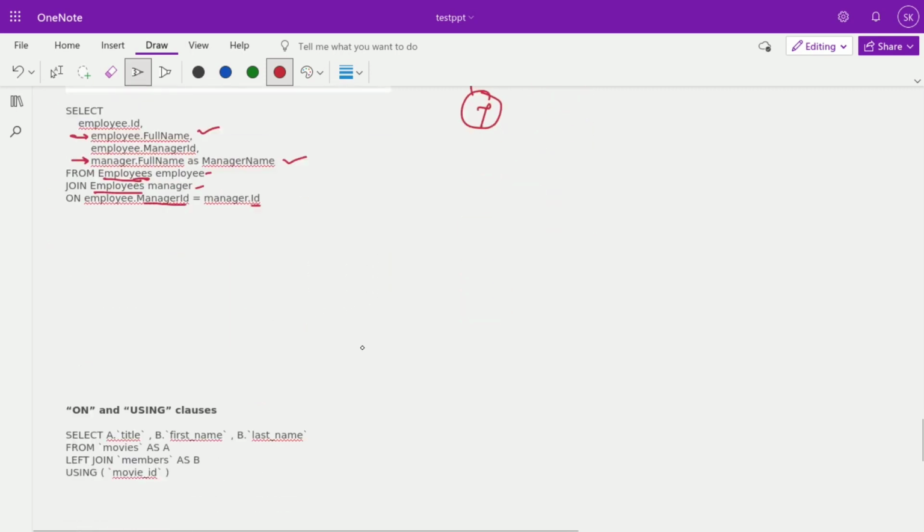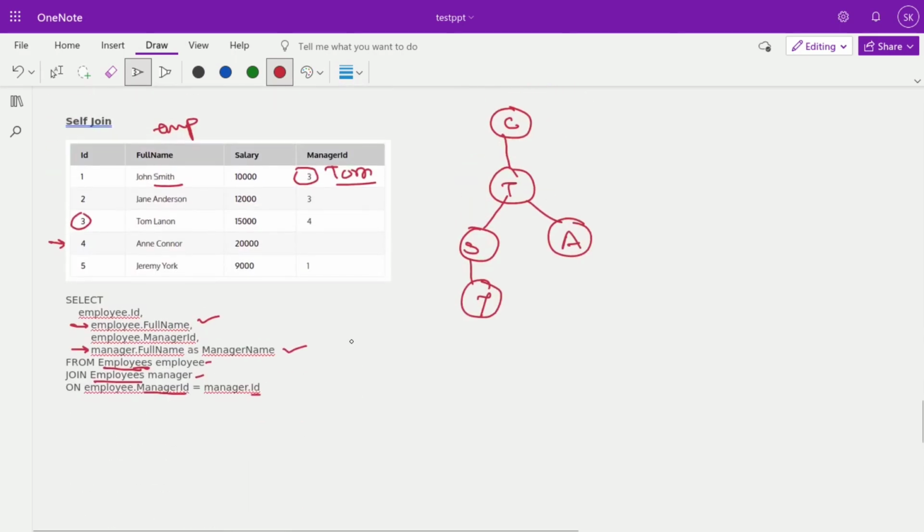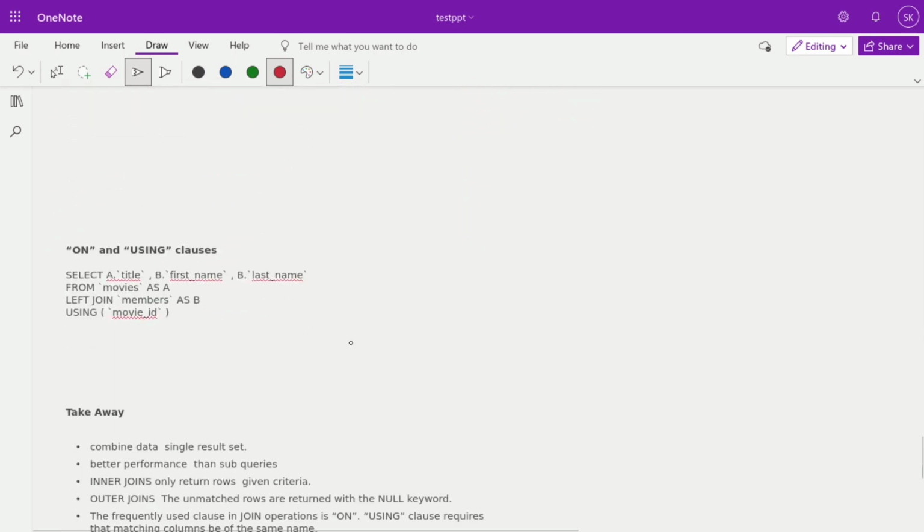Okay. In the next section, suppose you have a movies table, and we are saying movies and member are two tables. Movie has ID as a field, and member has movie ID as a field. But if every time you need to do joins and aliases and all this stuff, is it possible to do it in a single go? Yes, using the word USING, where instead of ON you can say USING.